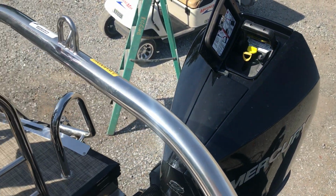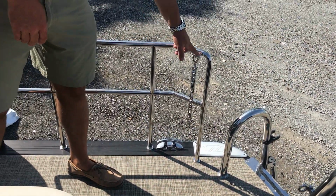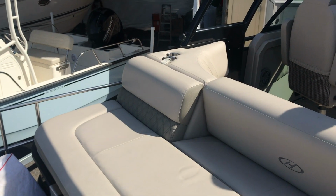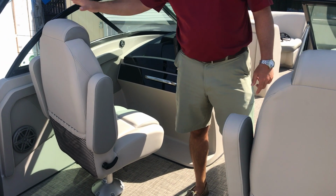This boat is going to have the stainless ski tow bar, stainless boarding ladder, the safety railing with chains. And again, this is the very popular single lounger layout. Come on in the boat. This has the dual helm chair option with the high backs.